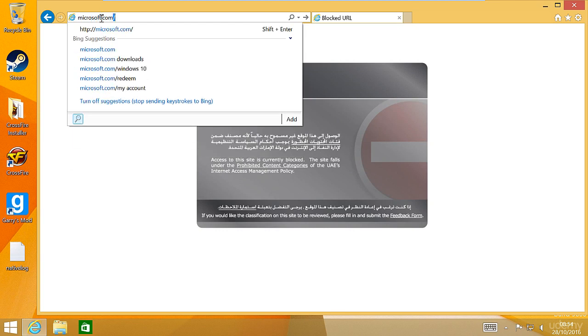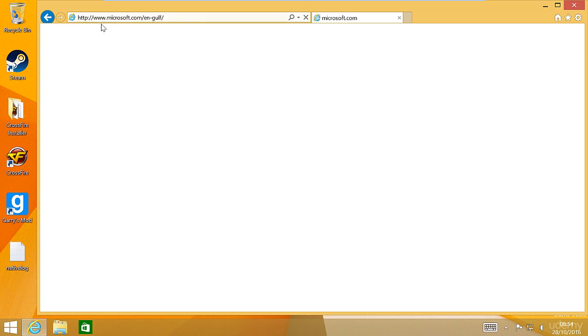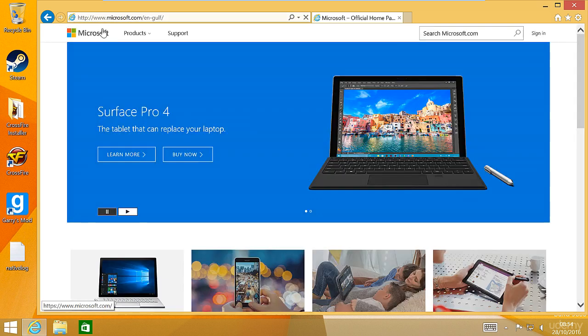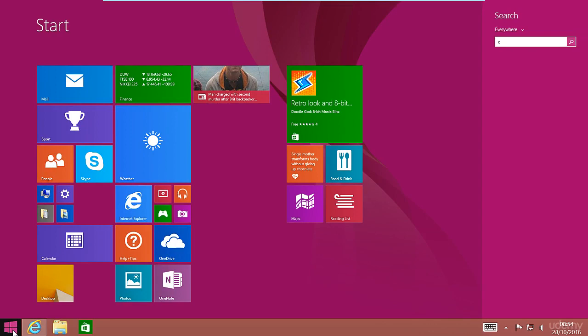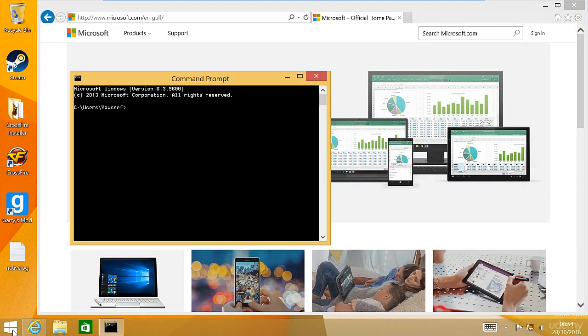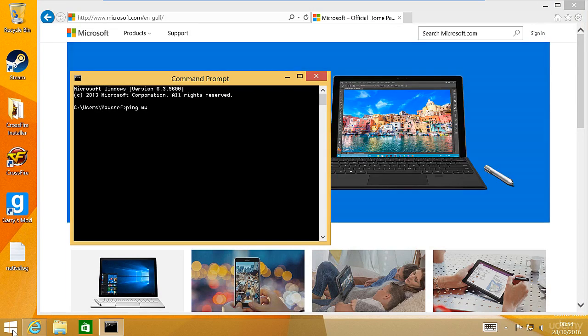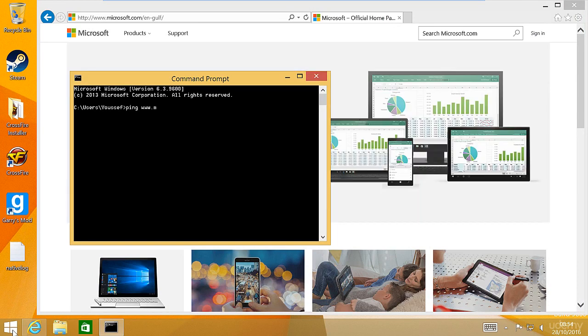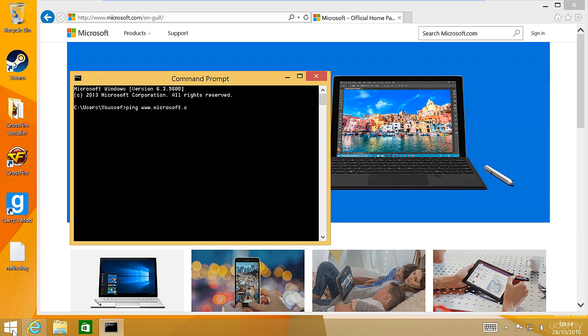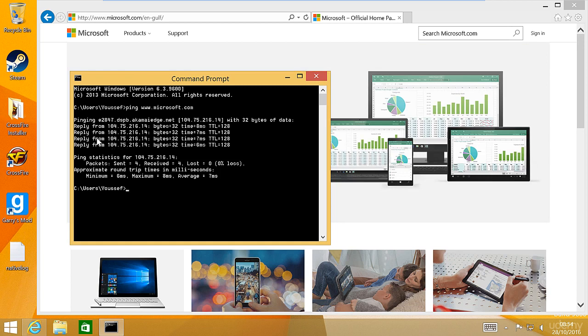So we have internet connectivity, and when you type any website, it goes to this website. And if we try to ping Microsoft.com, let me show you Microsoft's IP. So if I try to ping this website to see if we have connectivity with it or not, Microsoft.com, it's pinging, so we have internet connectivity, and this is the IP of Microsoft. It starts with 104. Now, getting back to our Kali Linux machine.